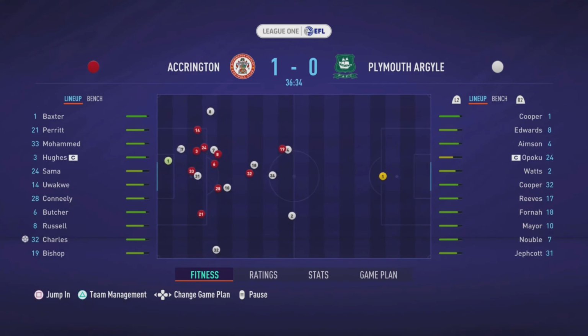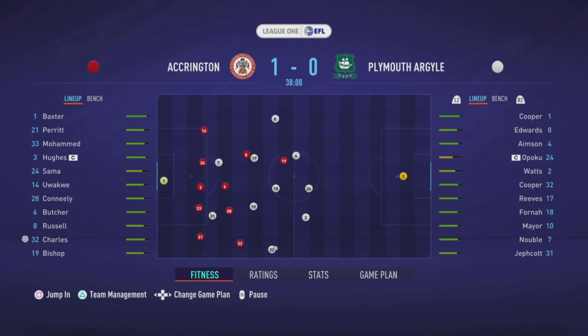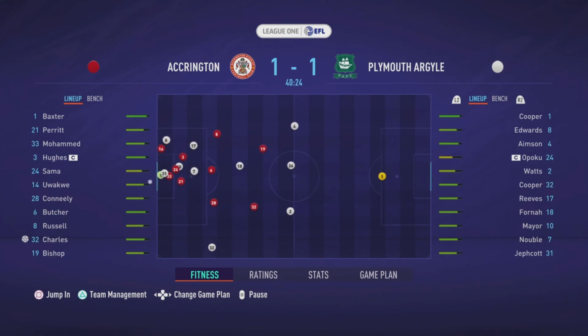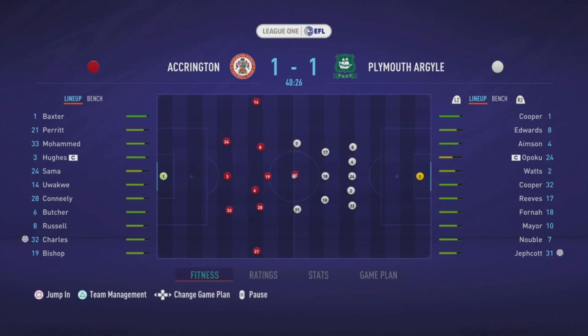Frank bringing it back down. Frank finds someone. Can we? And off the rebound, I thought Jebcott was able to get it, but looks like it flew right over his head. Still 1-0. Frank, can he find something? Frank gives it out, and Jebcott with the goal. The amazing cross in, the amazing goal from Jebcott.